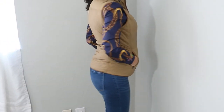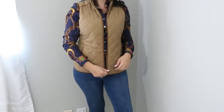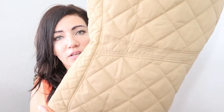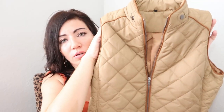This does come in a bunch of different colors and all of them have this brown piping — it comes in red, gray, olive, and black. The price is $26.99 to $28.99 depending on the size and color, which is pretty standard for Amazon. Sizes run small to 2XL, so sizes 4 to 20. I love that detail on the back — it really pulls in the waist and gives you that definition. It has small quilts at the top and around the shoulder, and then bigger quilts through the whole thing. I really love this piece for the price, especially for fall and winter.